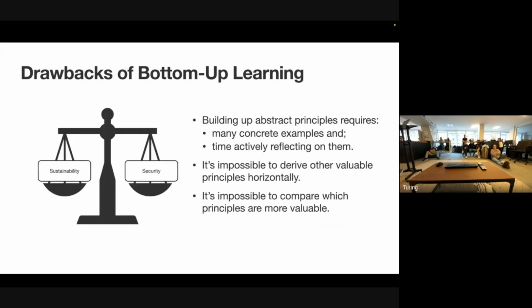And then the other thing is, in my view, it's really impossible to make comparisons between different principles. So which one do I care about more? Should I care about the implementation that focuses more on security, or should I care about the implementation that focuses more on sustainability, for instance?